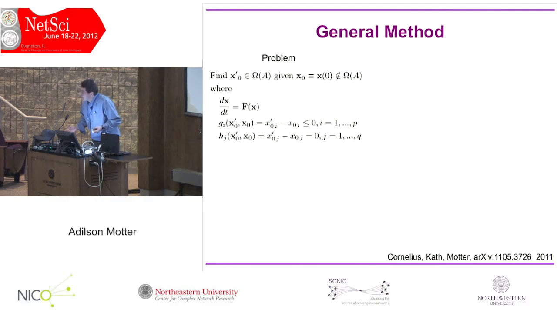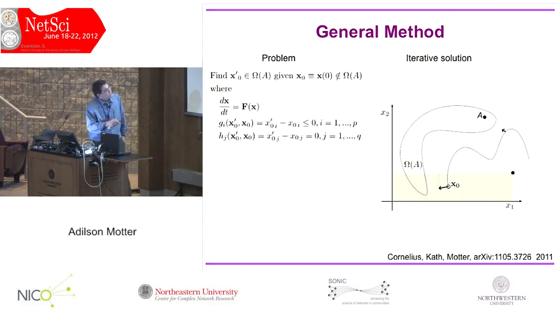So how do you solve a problem like that without knowing where the basin of attraction is? Let's try to think about this in terms of the simplest case so I can actually draw a figure, the case in which the equality and inequality constraints are given by these inequalities here and this equality.